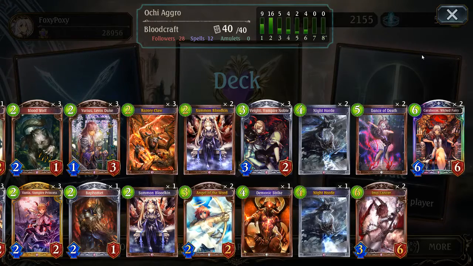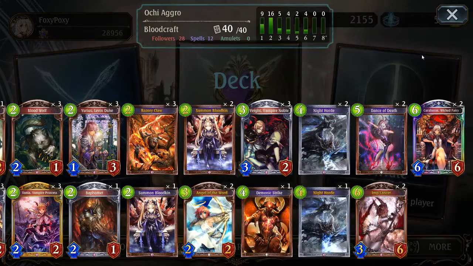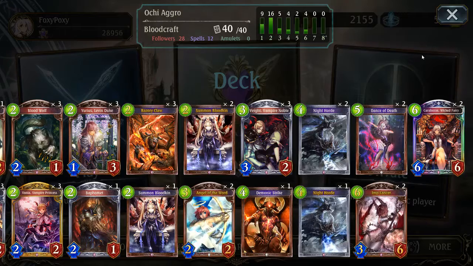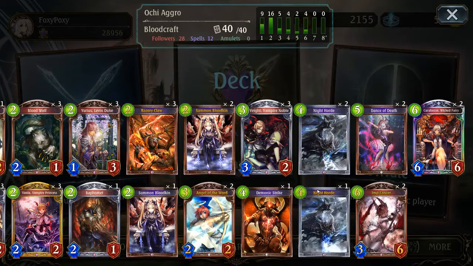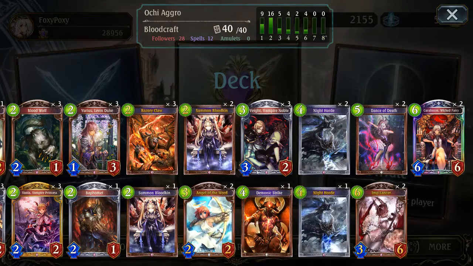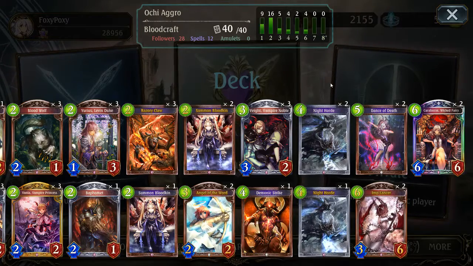Today we are going to be displaying a non-original. This is actually from a professional player that's going to be showcasing this deck off in the Rage Shadowverse WD Grand Finals coming up here. This is from a player by the name of Ochi, and this is obviously a Blood aggro list, if you're kind of surveying what's going on here. This is a very fast-paced deck.